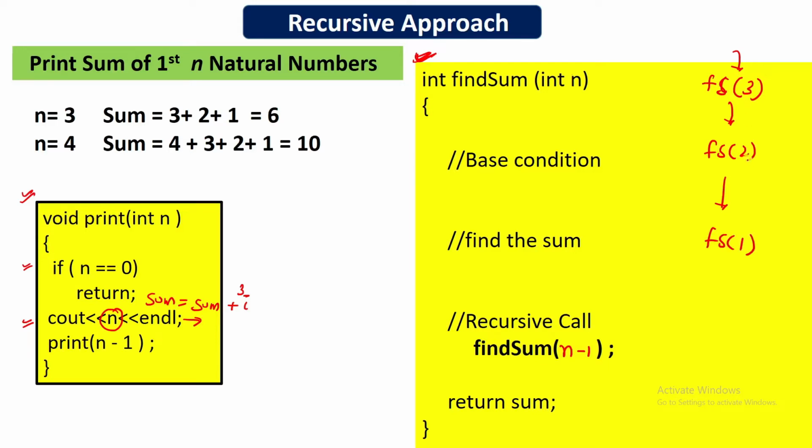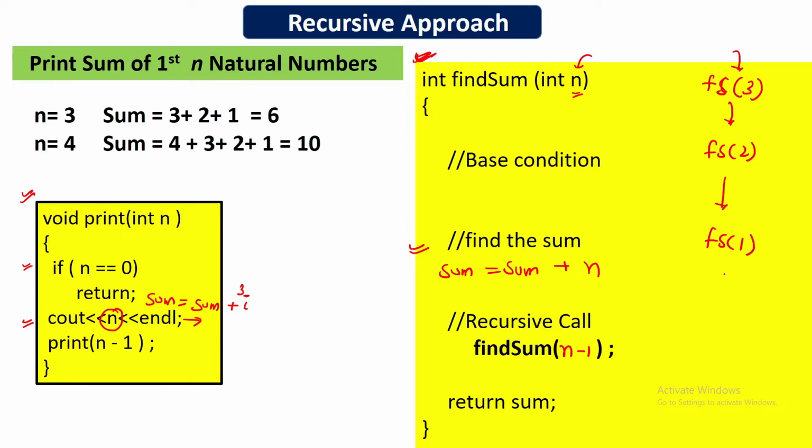These 3, 2, 1 are the numbers we are getting here. Now what I have to do with this n in each of these calls is find the sum. So I have to add these n inside some variable, let's say sum. I will do sum equal to sum plus n. This is the work that I am doing in each recursive call, adding those 3, 2, 1. We are decrementing the value of n from 3, then 2, then 1.